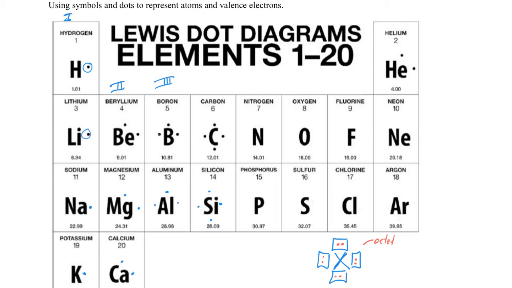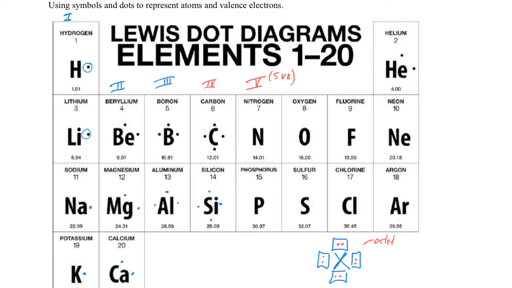Now, the way we're going to do this to help us out is, just like when we follow Hund's rule when we're writing out the electron configurations, before we pair electrons up, we're going to place them singly around the sides first. So let's do nitrogen. This was group 4 for carbon, and then nitrogen is group 5. Okay. So group 5, there are 5 valence electrons.